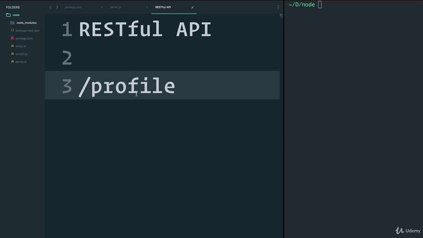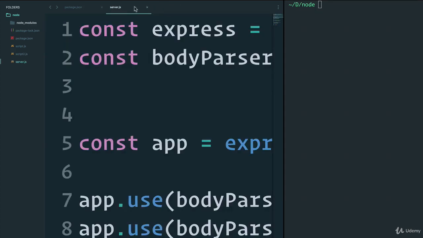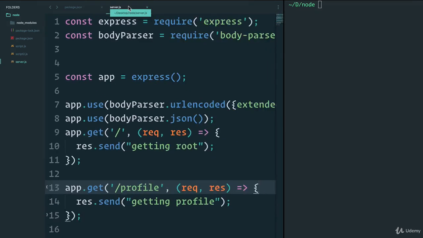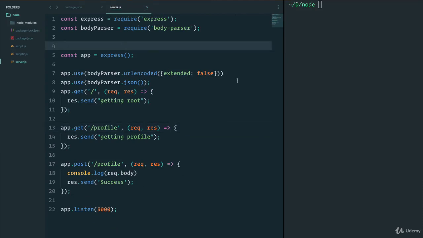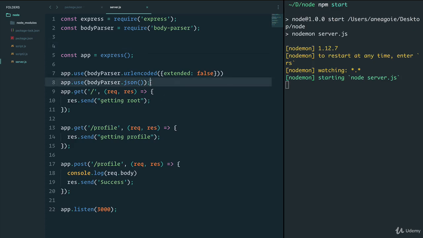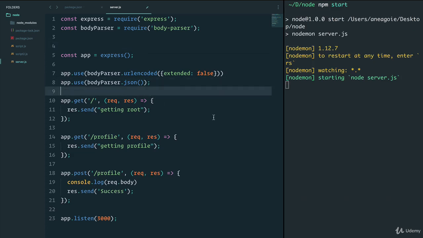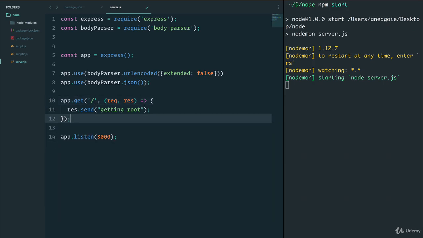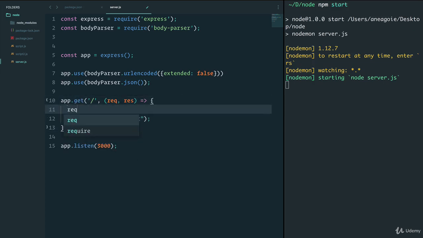So in this example, let's build a small little app that has a RESTful API. Let's make this a lot smaller. There you go. We have our previous example. We'll start the server and talk about some of the things that we can do here. Well, when we look at a GET request, let's actually remove this as well just so it's not too messy. This GET request will have a request object that we receive.